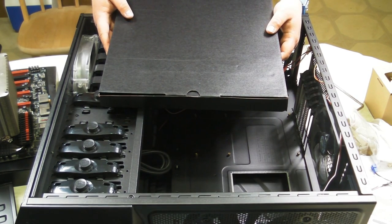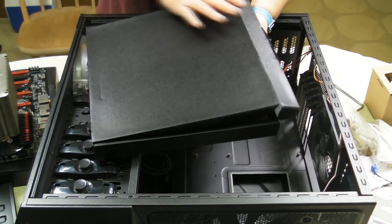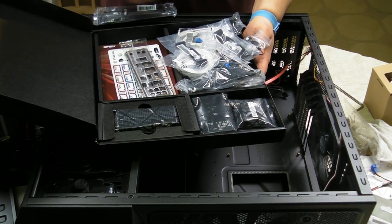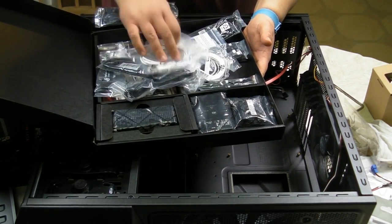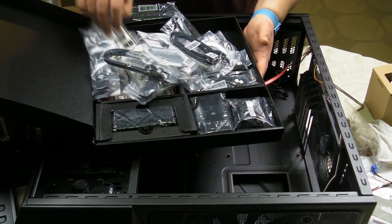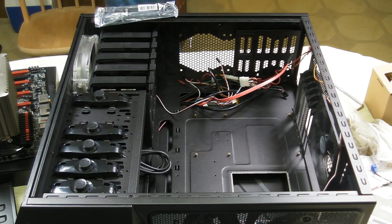Okay, now when you buy a motherboard retail, it often comes with a lot of different accessories and parts you're going to need to hook it up to the rest of the computer. In our case, ours came with a nice assortment of cables and whatnot in this box. So we've got some USB connections, some SLI crossfire, some expansion, and a couple of other accessories. And right now, for all intents and purposes, the necessity is going to be this, the I.O. shield. So we're going to put all this aside for now, just so we can get this put together.